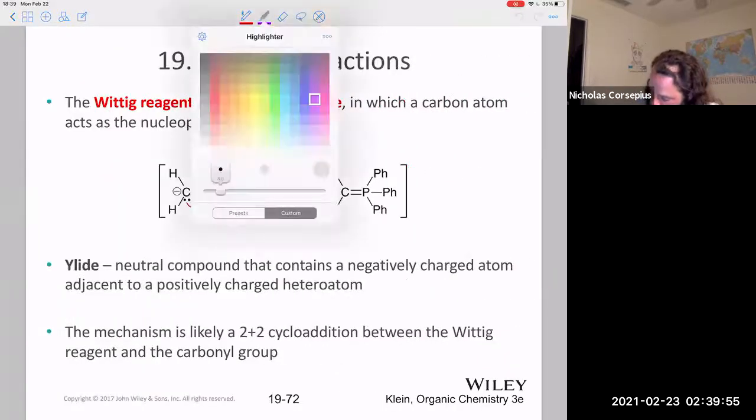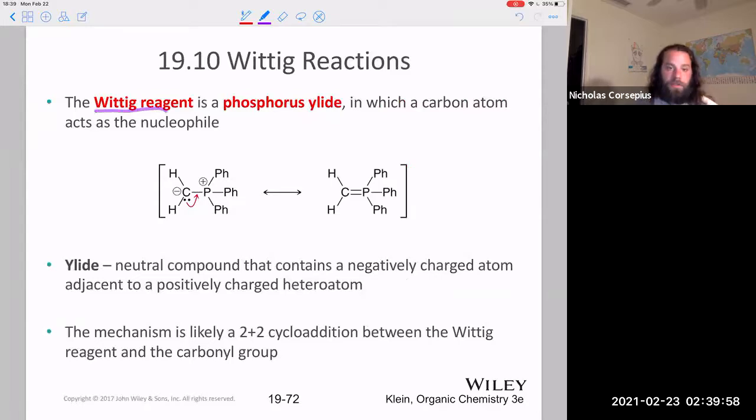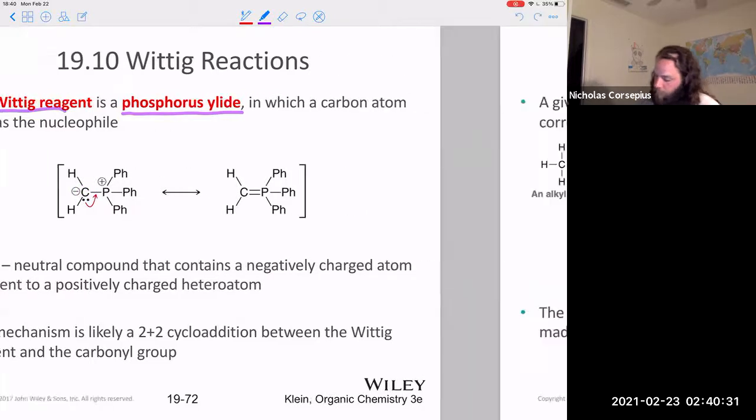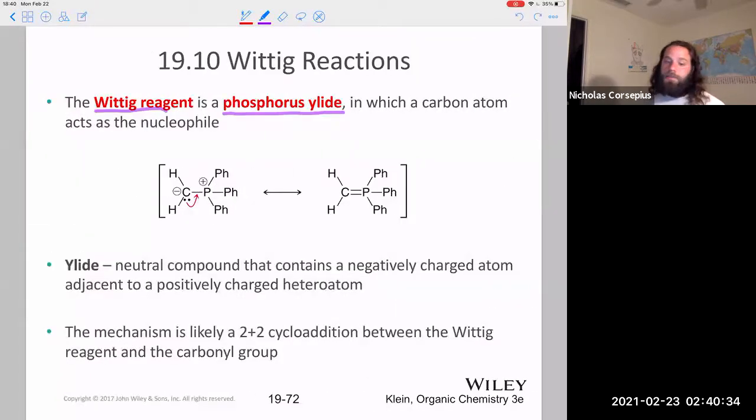Again, this is what's called the Wittig reagent. Wittig is obviously the name of the person who first came up with this. The Wittig reagent is something we call a phosphorus ylide, Y-L-I-D-E, ylide. And these are the 2 resonance structures. To be honest, I don't know why your book picks this one as the dominant one. I certainly think of this one as the dominant one. Nonetheless, you have these 2 resonance contributors that illustrate nicely that this carbon has this negative charge, or is otherwise a really good nucleophile. I'm not going to make you know the mechanism for these Wittig reactions. I'm pretty confident that it's not going to be on the ACS exam.